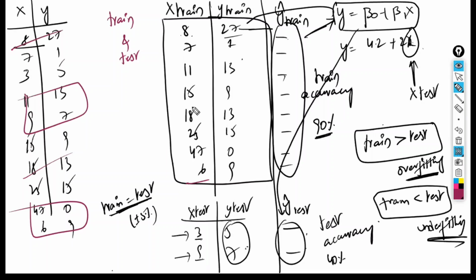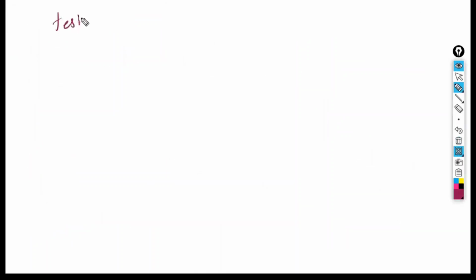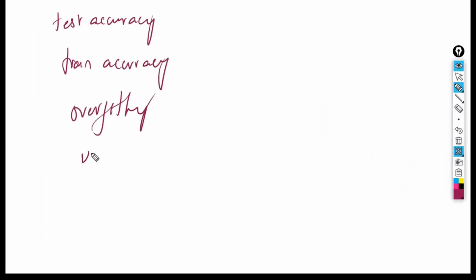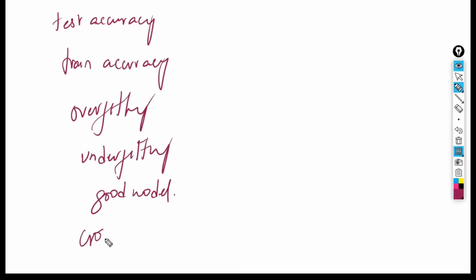Is that clear? So here we are going to understand 1, test accuracy, 2, train accuracy, 3, what is meant by overfitting, what is meant by underfitting, what is meant by a good model, and along with that, cross-validation. For every algorithm, we have to apply all these things. For each and every algorithm, we have to apply. Not simply model fit on the X train, Y train, that is not complete. After that, model selection is more important. We have to evaluate the model, whether it is a good model or a bad model.